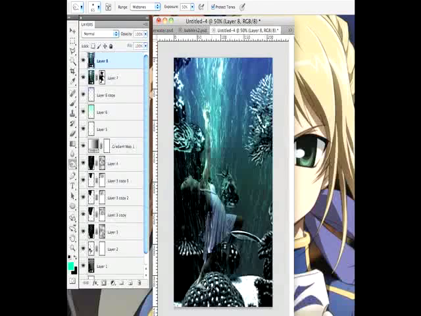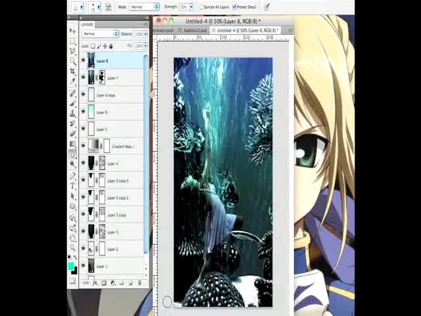So this can be like burning areas around her leg to create some shadow. You can dodge a few areas that need more lighting, such as her face, and a bit of her clothes maybe as well. It's really up to you, the artist, to do whatever you like. And you can even sharpen and blur parts even more just to finish up.